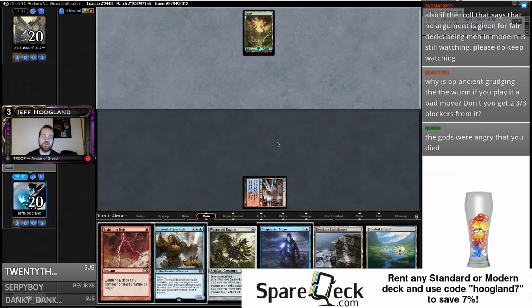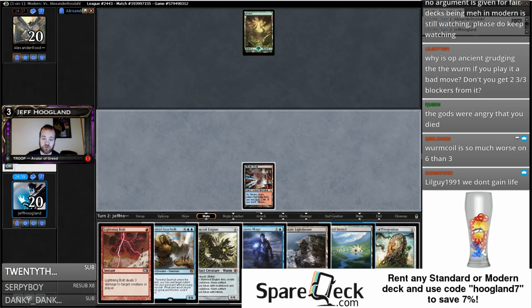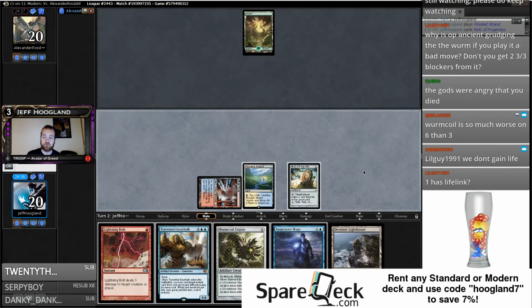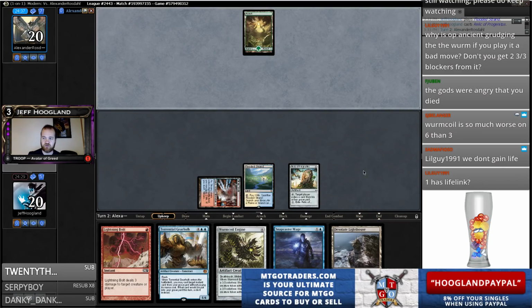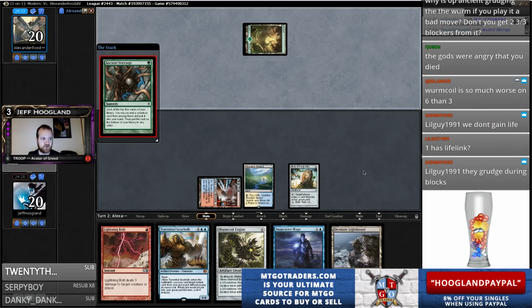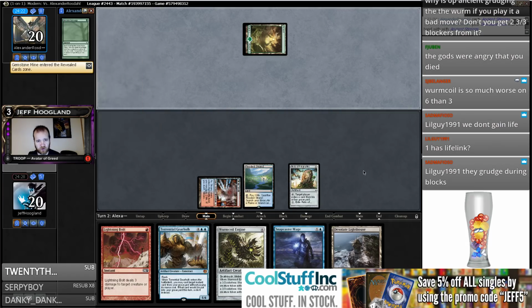No, so the reason why we were dead on board there, for those that don't understand, is if you play the Wurmcoil Engine, the opponent will attack with everything, and then I'll block one of their things, then before damage happens, they'll Ancient Grudge it after it's blocked, so that way it doesn't deal combat damage, so I won't gain any health. So with correct play, we won't gain life. Which is why we had to cycle that like I did to find Anger of the Gods. And we didn't, so we died. Maybe at some point that game I could have bottomed one more card.